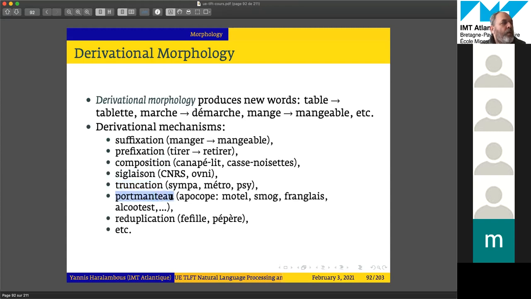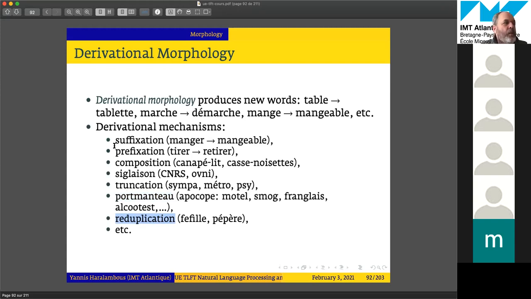You can use what is called portmanteau, so words are merged. So motor, hotel gives motel, smoke and fog gives smog. French and English, Français, Anglais gives franglais, and so on. And you can reduplicate, fille, fifille, père, pépère. So these are just some of the existing mechanisms.